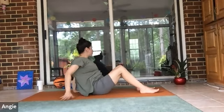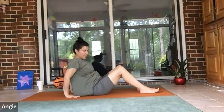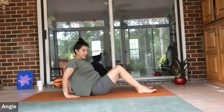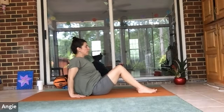You're going to support your back with your hands. I like to be able to bend the elbows, so whatever that takes. For me, I like to have fingertips pointing towards my hips. But it could be that it's easier for your shoulders to have the fingers outside, pointing out away from the hips, or even back away from the feet. So adjust yourself as you need to.